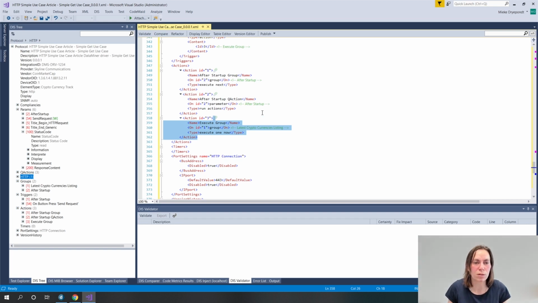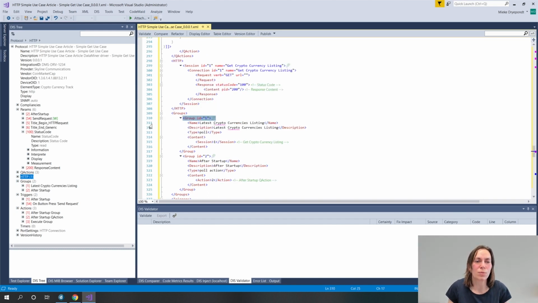We'll see this in a bit on what's happening behind the scene. Basically, I'm saying make sure that to-do list will be created, and I'm going to execute the session 1. As soon as I hit that to-do list, I will execute session 1. What's inside session 1? Well, all the information that is required to create that API call.